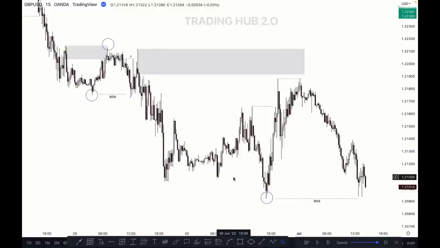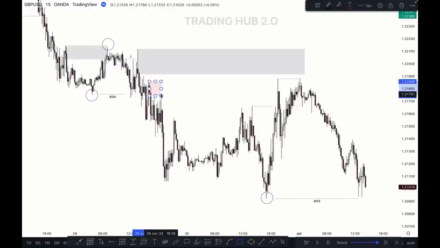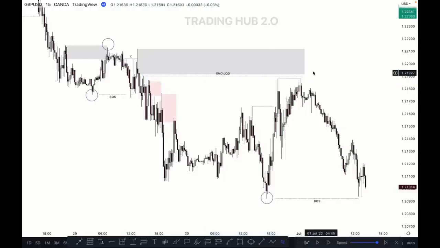Now let's see where we can sell. After taking out this high, you have to look at the left side to see where our order block is. As you can see here, there is no order block. This was an order block which is already mitigated. This one is mitigated by this move. So only one order block is left, which is at the extreme, and this one is our engineering liquidity, correct? But what happened here? You can see the market did not take out this engineering liquidity and also did not mitigate this supply zone, but the market pushed downside. And how can we take advantage of this move?